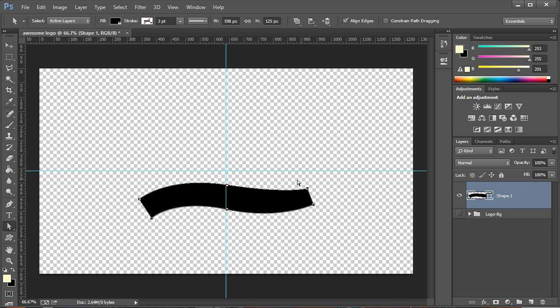and I want to adjust this a little bit. I know that this point needs to go up here quite a bit. This here needs to have the curve adjusted to where it'll be a little bit more like that. Both of these points need to go up a little bit so that curve is a little bit more. And then this curve here needs to be brought, let's see, let's click on this point here, and that one needs to come down a little bit. I just want it to be just about right, so that's why I'm adjusting it so much. So right there is exactly the shape that I want.